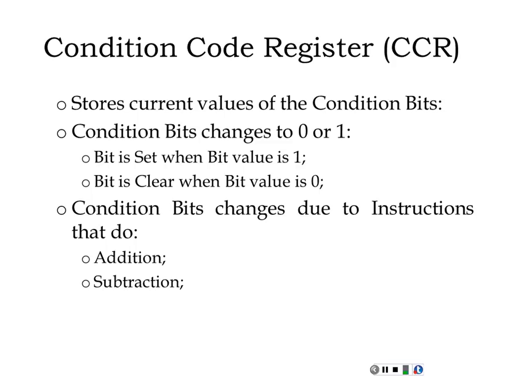Now, bit changes means what? Either 0 or 1, because these are binary bits, so it may be either zeros or ones. And after this slide, we'll always say bit is set. That means bit is high, or bit is clear, not set, 0. So anytime after this slide, we'll just be referring to it as, that flag is set, or that flag is clear. Okay. So set means 1, clear means 0.